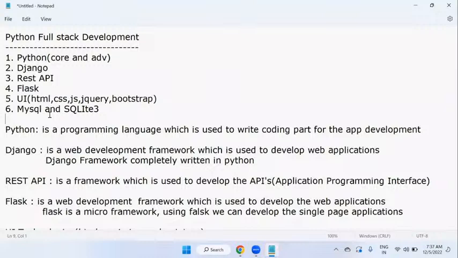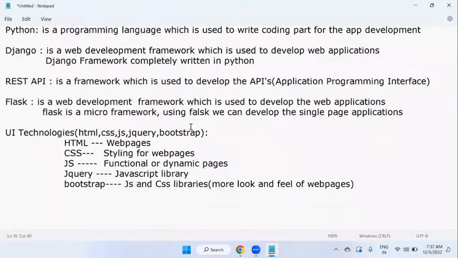What is MySQL? See, as a full stack developer, you should have at least a basic idea about any one database. I'm recommending MySQL. I'm showing both MySQL and SQLite, because SQLite is a database integrated with Django. Whenever we create a Django project or application, you will automatically find one integrated database, SQLite. This database can be used to manage everything related to Django. If you want to manage your database separately, then MySQL is recommended. But it doesn't mean that Django and Python do not support MS SQL like Microsoft SQL Server, Oracle, MongoDB, and other databases.